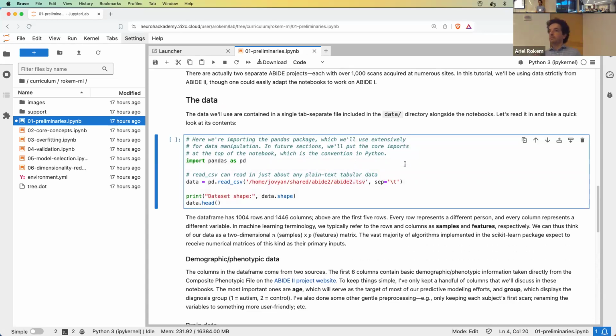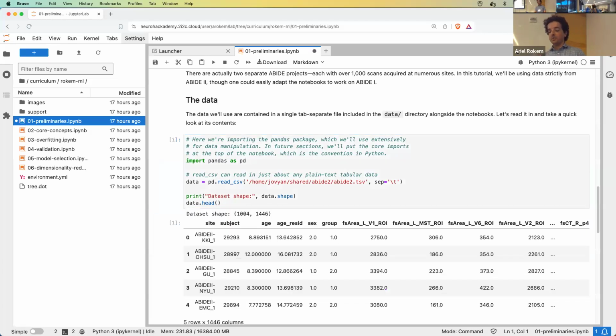And I think maybe many of you have seen pandas in action. And so the next few lines of code won't be too mysterious. We're going to import pandas as pd here and use the read CSV function in order to read a TSV file. This is a tab separated value file, and we're telling pandas that there are tabs in there so that it knows to use tabs as separators and not commas, as you might expect from the C and CSV. So this is the data set that we're using.